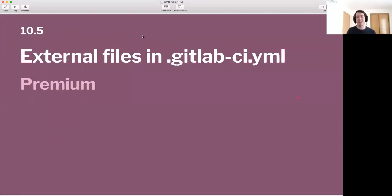Next one: external files in CI YAML. CI YAML is where you define what CI does for you — the most important file in any repository in GitLab, basically. So if you have Premium, you'll be able to include external files. That means if you have an external definition you want to use — for instance, steps that you always want for every single project — you can simply have one line that says include this file, and CI will include it. You can even make modifications to what you actually want to do. Very useful for almost everybody, and I know a lot of people are excited about this.